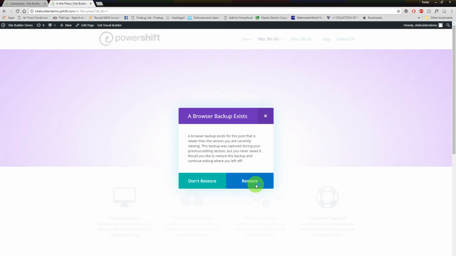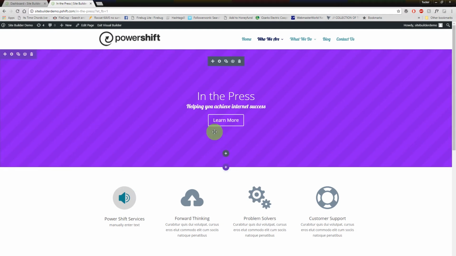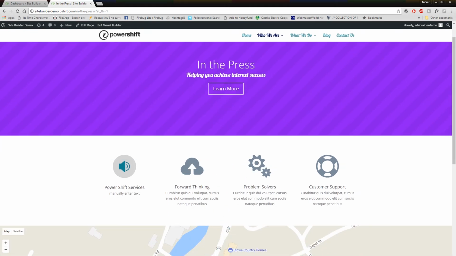So if I click restore, see how all this changed, all my changes I've made, because I haven't actually clicked save yet. So all these changes, that's my fault. So let's go over that now before I continue working on this slider. At the very bottom of the screen, after you log into this visual builder, you'll notice this 3-bar menu at the bottom. If you hover over this and click on it, these are the settings for the entire page.